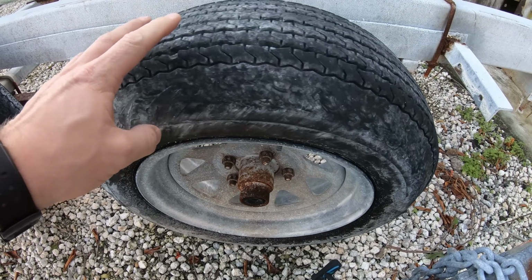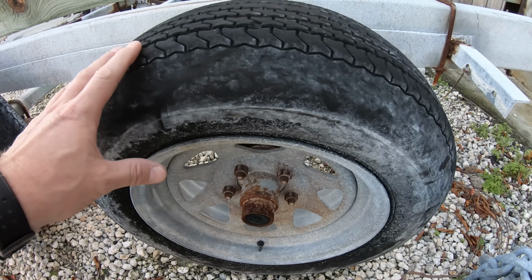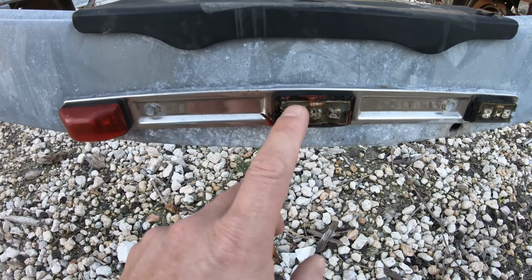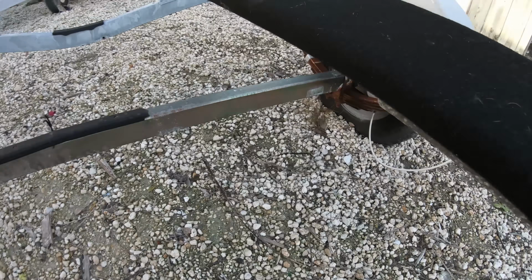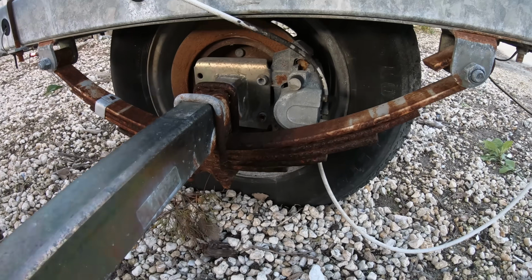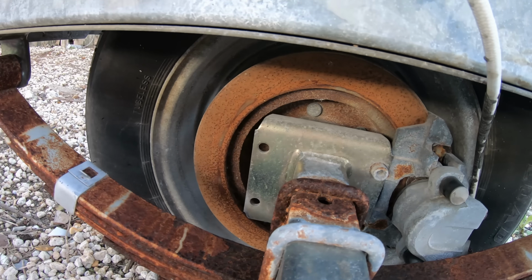Walk around and look at all of the tires for dry rot or splitting. See what kind of tread is left on them as well. Test the lights and see if they are functioning properly. It's all of these little things that can add up later on after you buy the boat that can help you to negotiate and keep yourself from getting stuck in a project situation you really didn't want to be in.